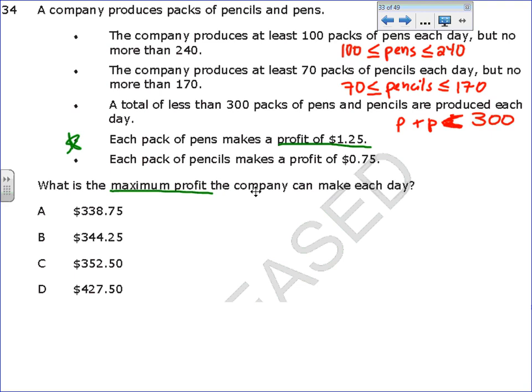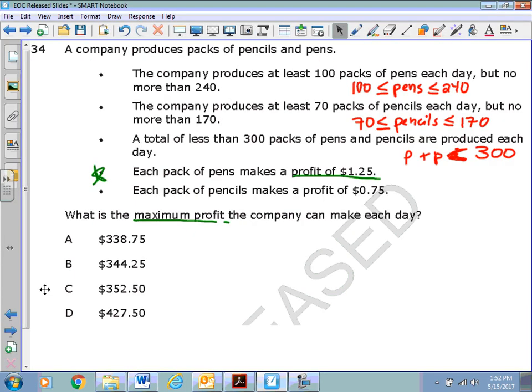A lot of inequalities. There's lots of different ways you could do it. For me, what I did was I kind of made a chart. Again, some people might use an equation, but for me, I made a chart, and I kind of guessed and checked until I got it. So I wrote pen, and I'm actually going to do this on the next sheet so that I have enough room.